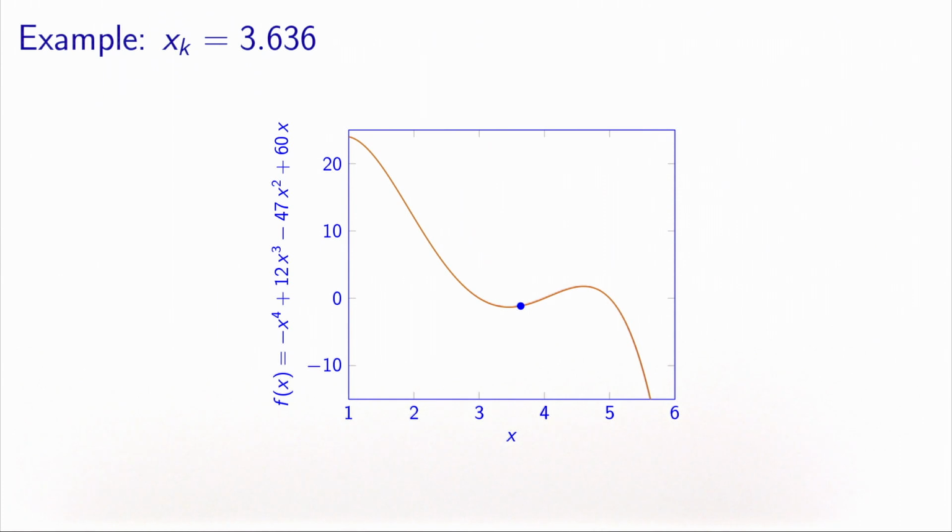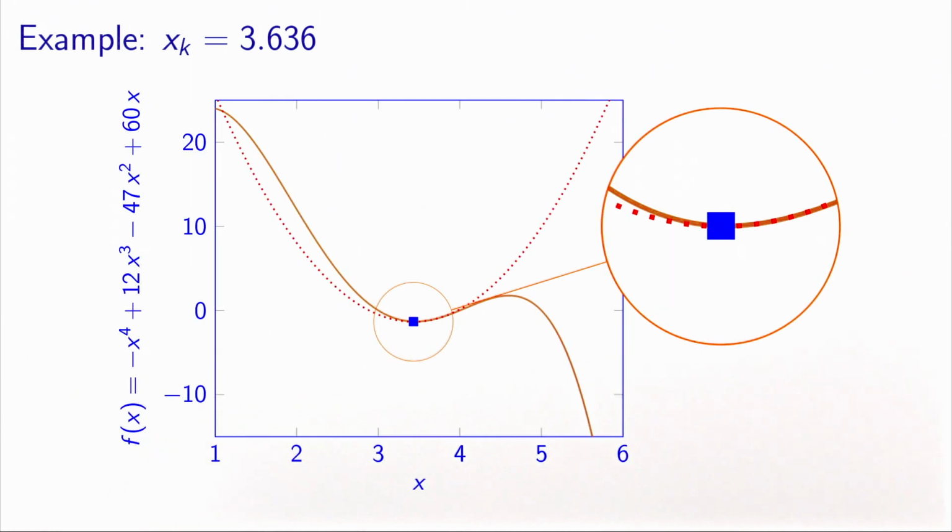It calculates a new quadratic model of the function at that point and minimizes this quadratic model. And you see that in 2 iterations, we are very close to the local minimum of the function. So again, we see here the fast speed of Newton's method in terms of convergence. And in this example, we happen to converge to a local minimum very quickly. Okay, so if we zoom, we see that after 2 iterations, we are very close to a local minimum.